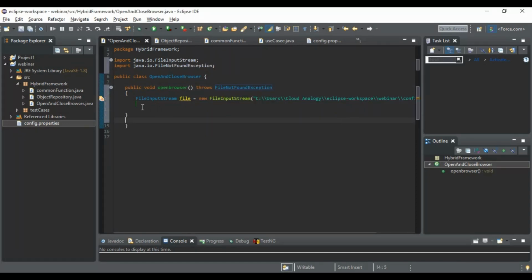So it's asking for adding an exception, so we have just done the needful. Moving forward, let me just create an object for properties.